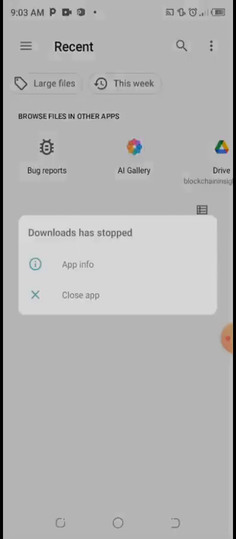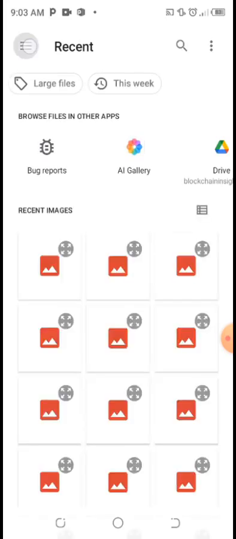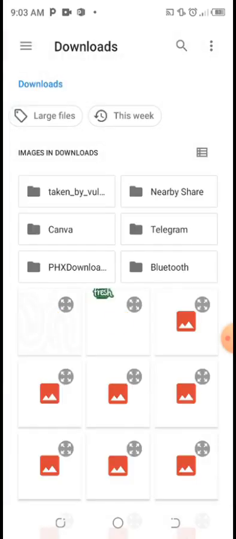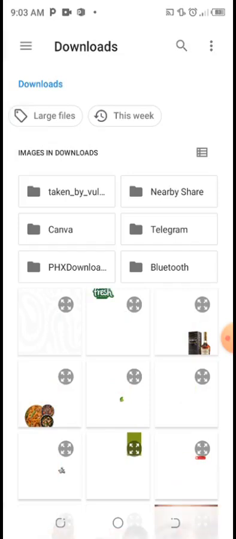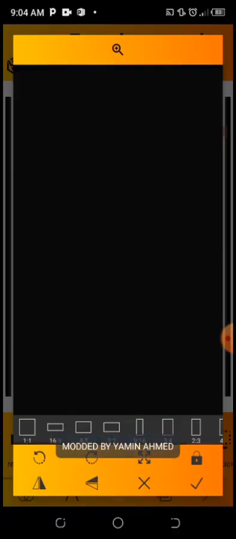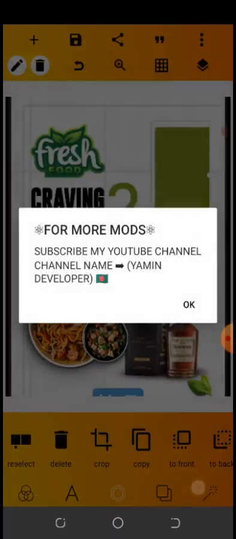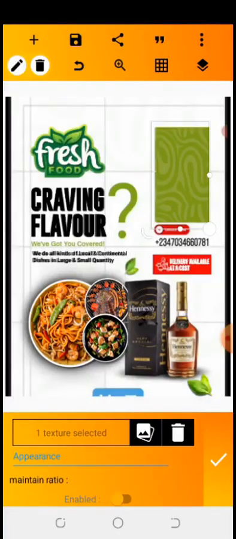So I'm going to be adding a texture to these resources. So let's go over here. I'll go over to my downloads. So this is the texture you get. So something like this. Now you click on the element. So once you click on this, you can see it over here. So it's somehow transparent. So you just need to drop it. So you can see that particular thing over there.